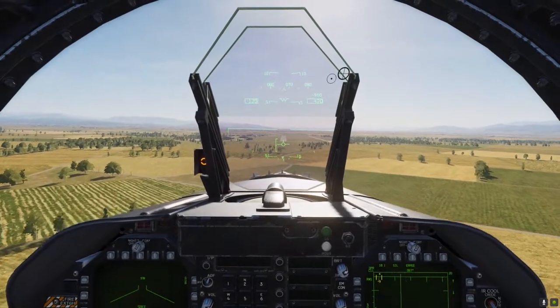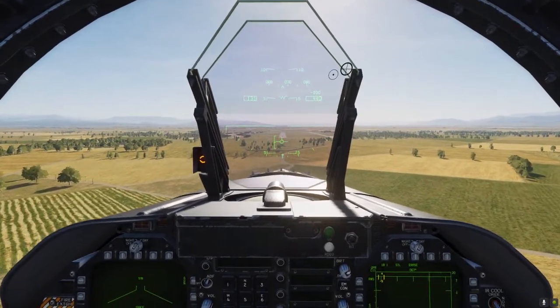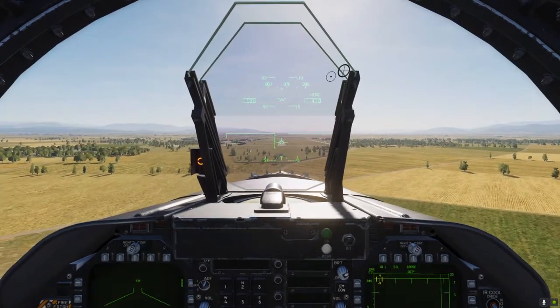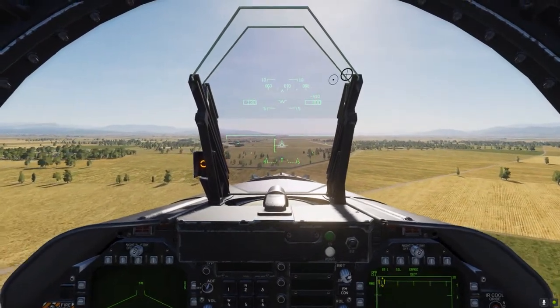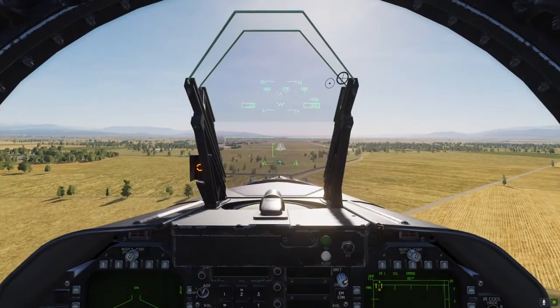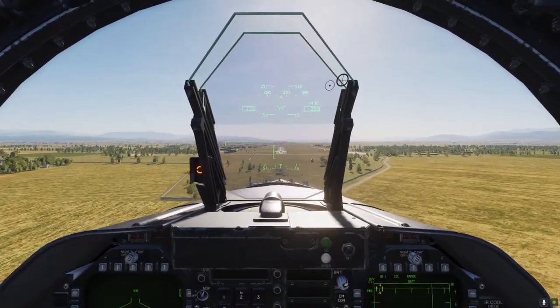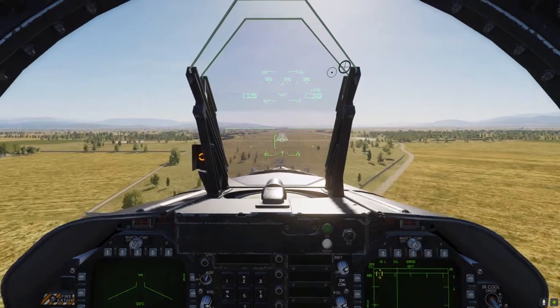Alright, and now let's try this. Put her at the end of that runway now and see what our descent rate's going to be. There's a little too much throttle. Back her off. Oh, that's pretty close. And we are looking at, well, 500, so we're still a little bit high. But that's not too bad.